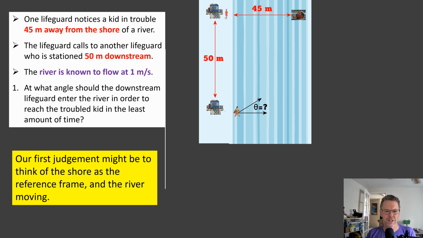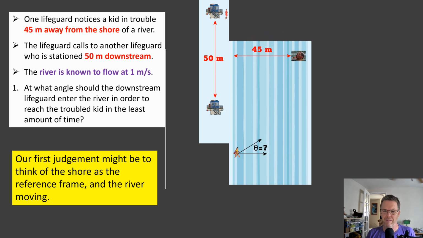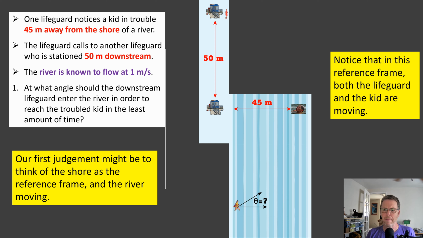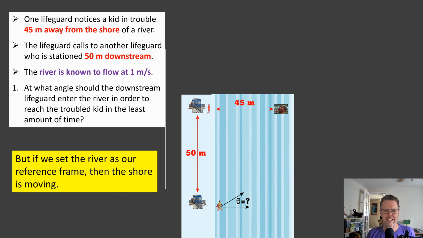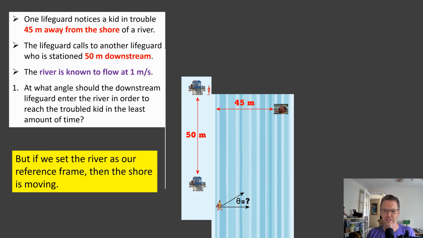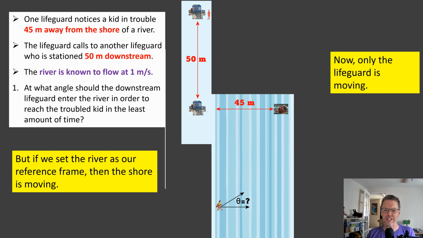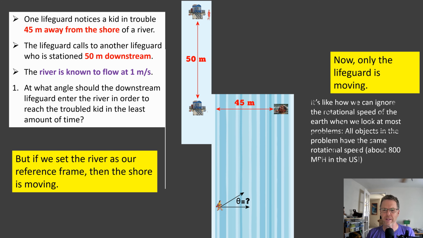Okay, so first judgment, you probably said, hey, the shore's not moving, so the river must be the thing that's moving. So let's look at what that looks like. And we've got a situation, the river, the kid, the lifeguard is going down the river, and what do we notice? Both these characters are moving. So you gotta do X and Y for both of them. Kind of complicated. What if we shift our frame of reference and instead we say, let's say the shore is moving and the river is the same. So we have something that looks like that. And in this case, notice compared to each other, only the lifeguard is going to be the one that's moving.